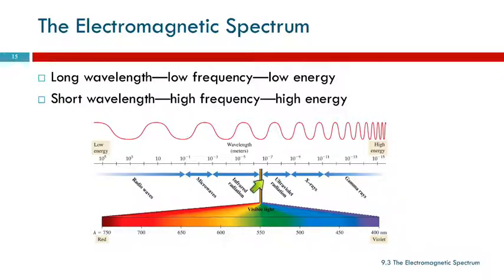So this little tiny piece here has been expanded, and I don't want you to misinterpret this chart. This is not saying that red light is the same low energy as radio waves. We're taking this little tiny piece in the middle and blowing it up so we can look at it better. So red is a lower energy and violet is a higher energy. I remember the direction of this because ultraviolet radiation, that's UV light, that's what gives me a sunburn.